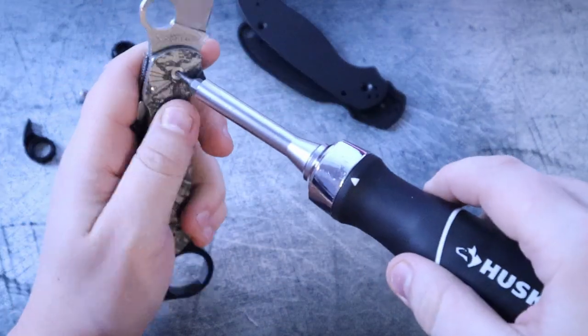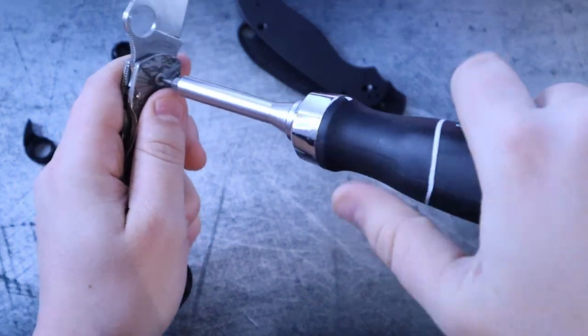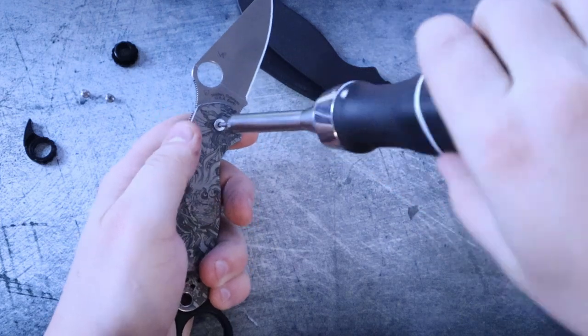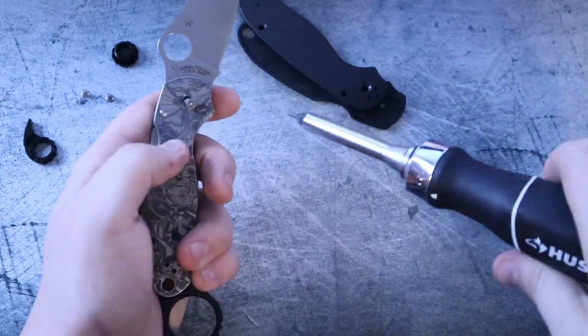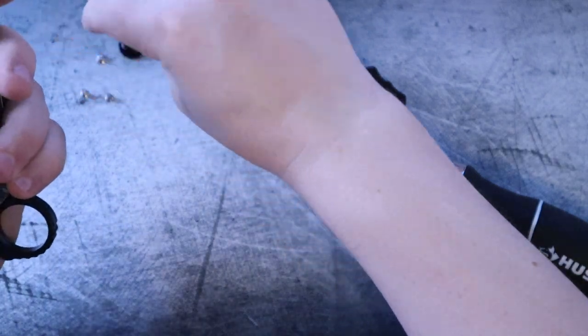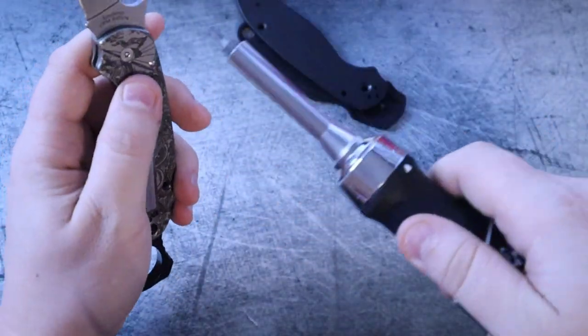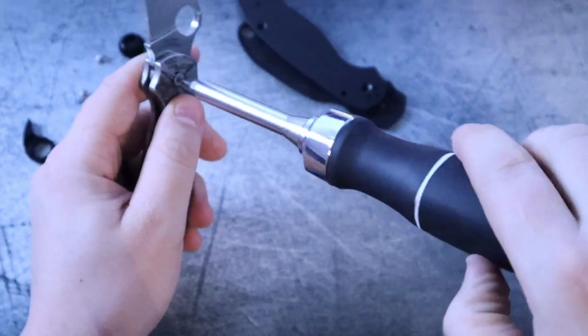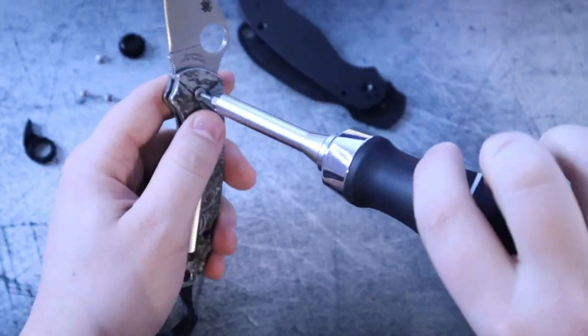Instead, the issue that I always see is that the pivot collar itself has a very slight flat spot that fits into one of the sides of the liners. And it does this so that the pivot doesn't move when the knife moves. It makes things more secure. But if you're not paying attention, it's easy to miss. I'll make sure to point it out once we get to that point in the video.